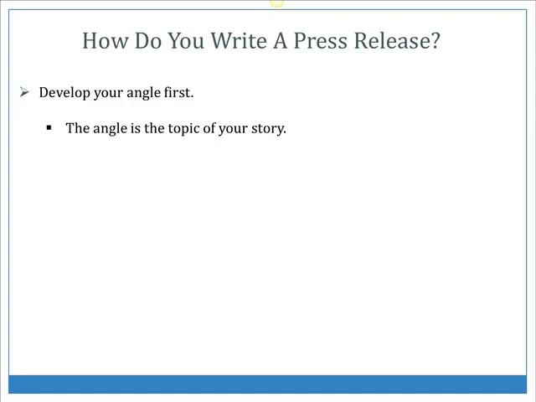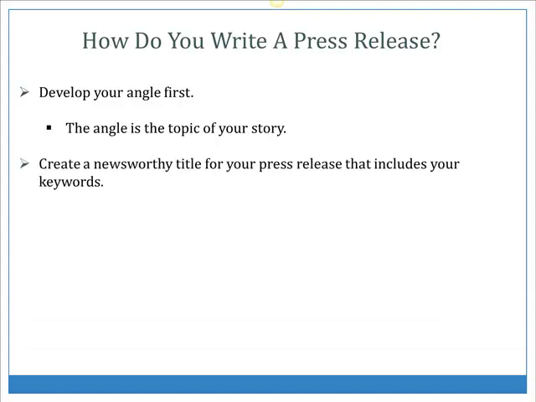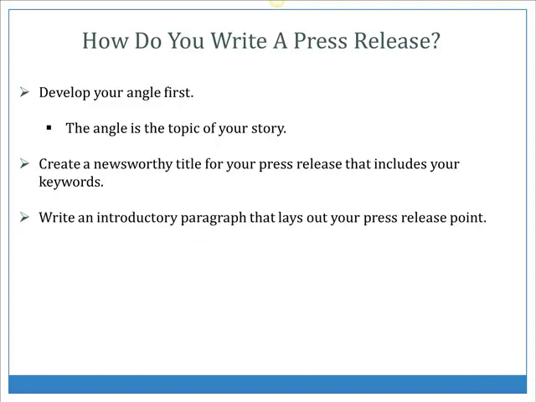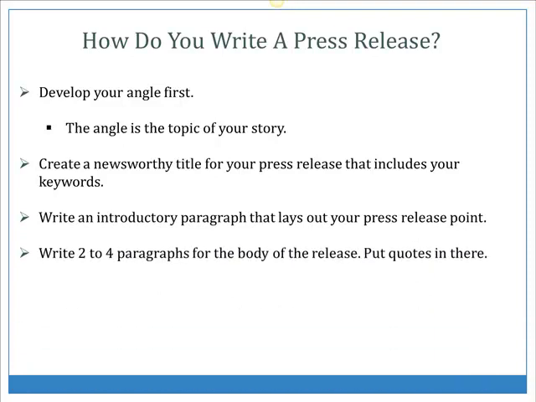Develop your angle first. The angle is the topic of your story. It's nothing more than the topic of your story. That's your angle. Create a newsworthy title for your press release that includes your keywords. Again, it's about the title. It's got to be something that's interesting and creates interest. Write an introductory paragraph that lays out your press release points. Write 2 to 4 paragraphs for the body of the press release.